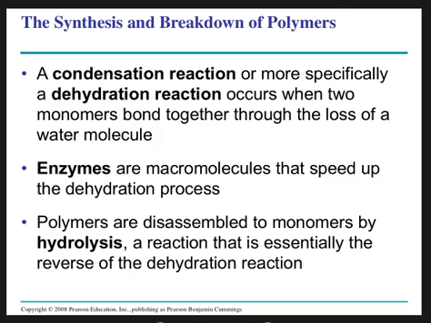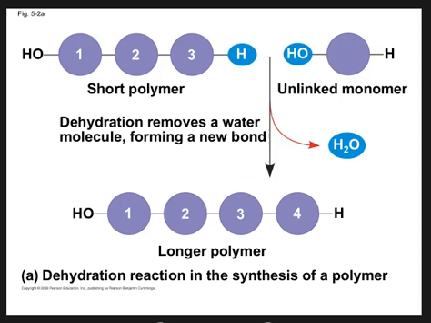A very interesting type of protein called an enzyme. So enzymes are proteins. Enzymes are macromolecules that are going to speed up a dehydration reaction. They're going to speed up a synthesis reaction. Here's a visual for those of you who are like me and need that visual. We've got this slide and the next.